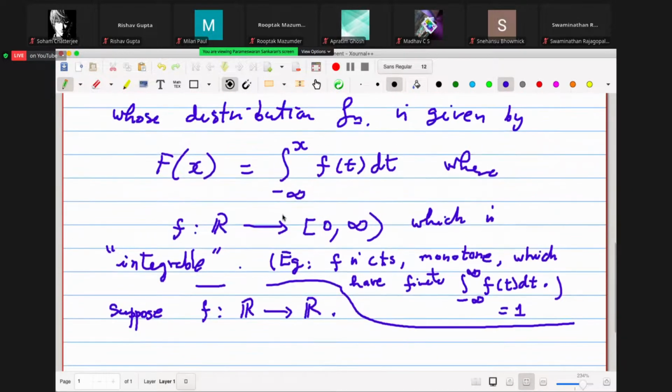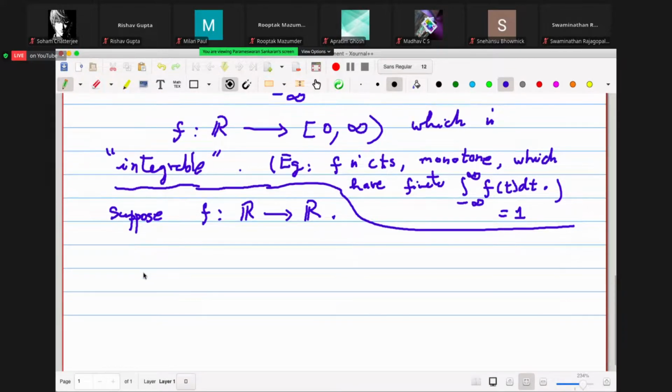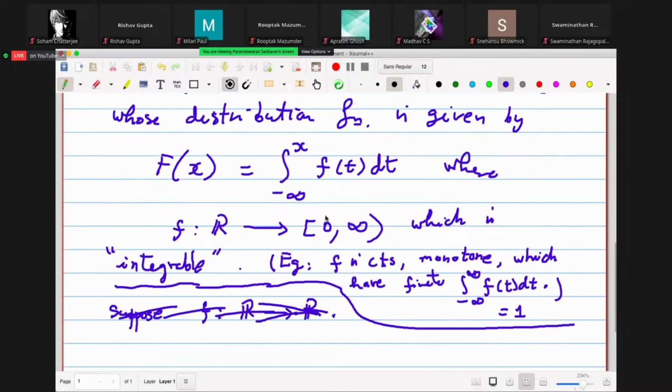So the problem is in making sense of this integral. The notion of integrability needs to be explained very carefully, and in order to say that will take a long time. At the moment, maybe I don't concentrate on that. First of all, let us look at the following situation. I want to say something here, but in order to say that, I need to say something else.